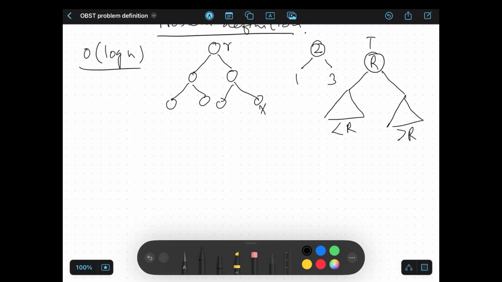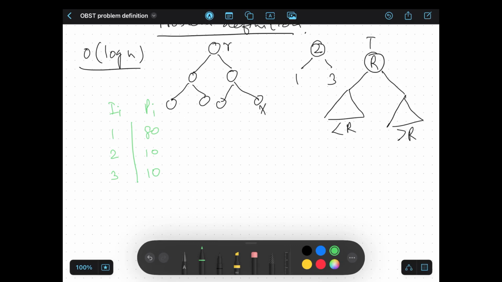Now let's say the items which are coming are not evenly distributed. Let's say we have the same 3 items, 1, 2 and 3, and the probability of these 3 items is 80, 10 and 10.